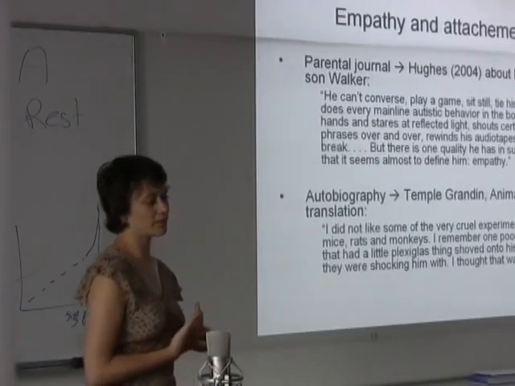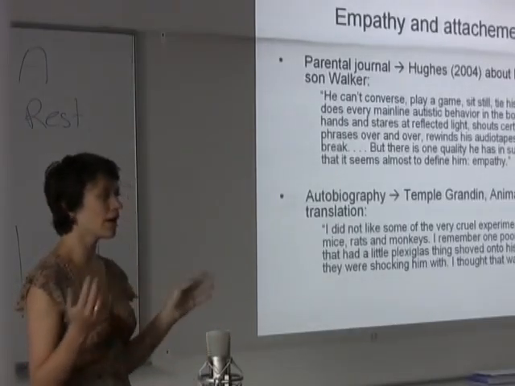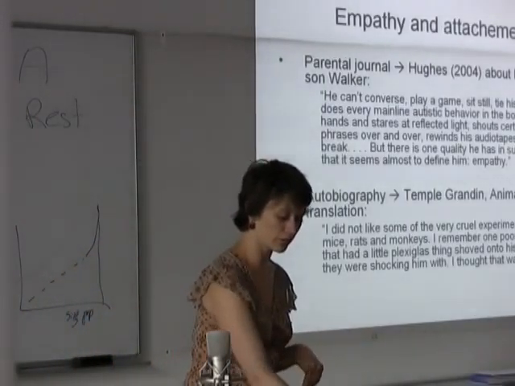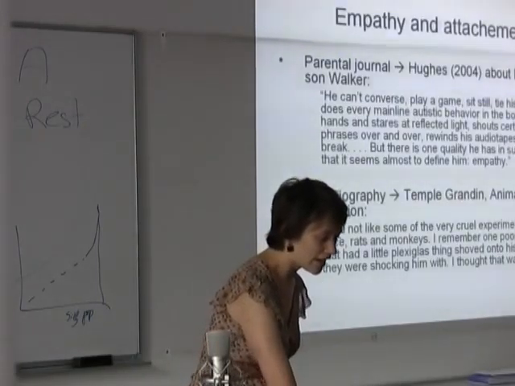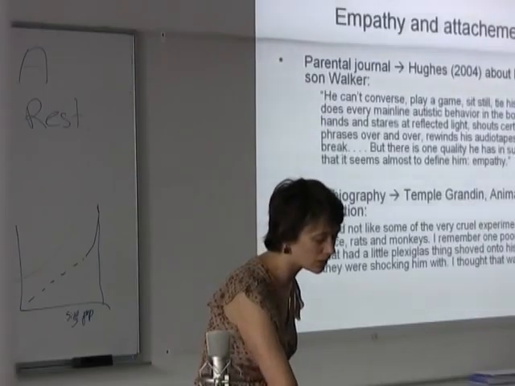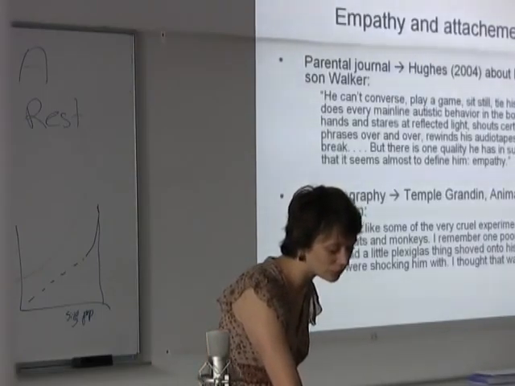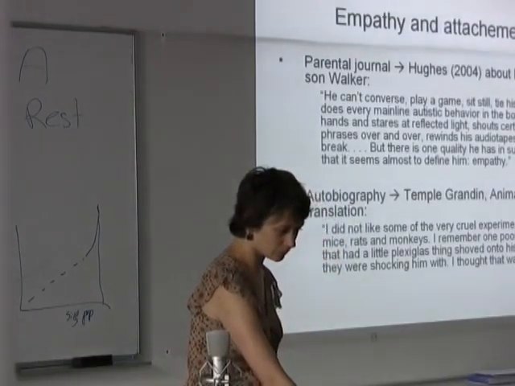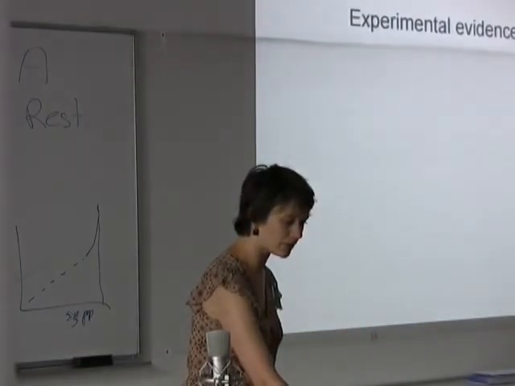Here's what Temple Grandin is writing. She's written a whole book about how she cares about animals and how animal suffering makes her suffer. I could read the whole book for empathy evidence. And here's what she writes. I did not like some of the very cruel experiments they did with mice, rats and monkeys. I remember one poor little monkey that had a little plexiglass thing shoved onto his scrotum that they were shocking him with. I thought that was terrible. Okay, so that's just anecdotal evidence, but there's experimental evidence.